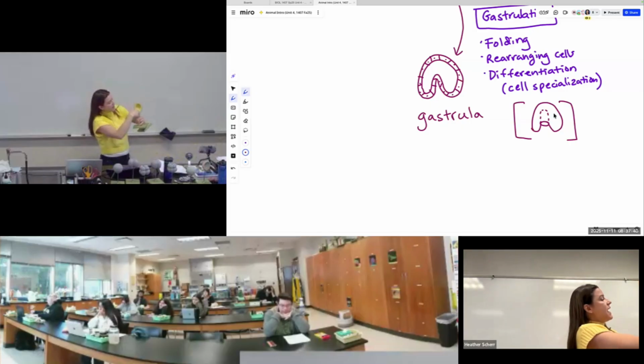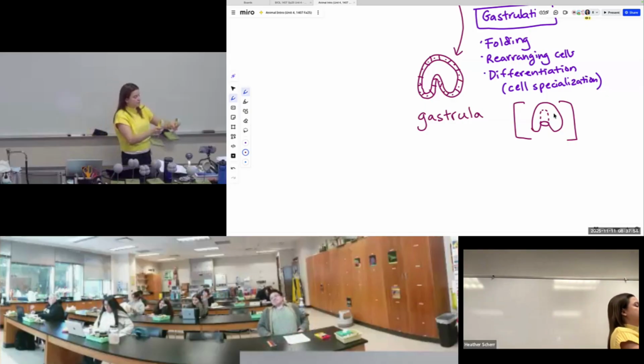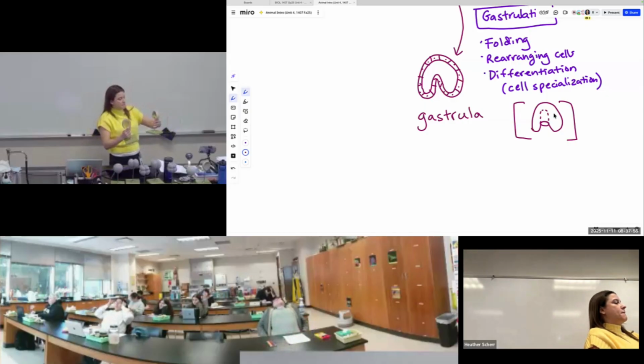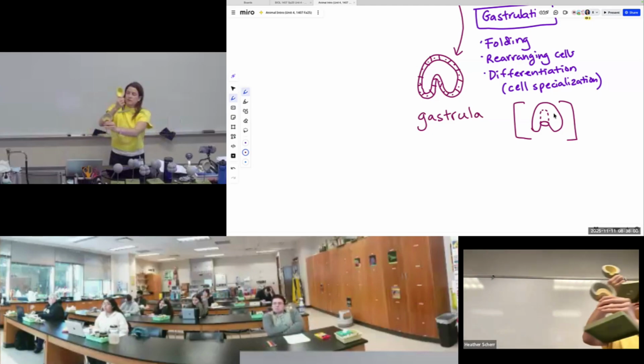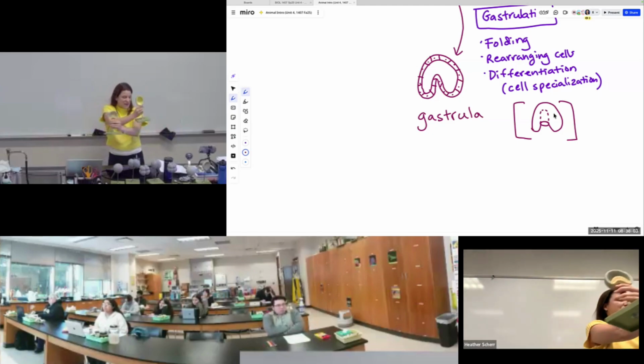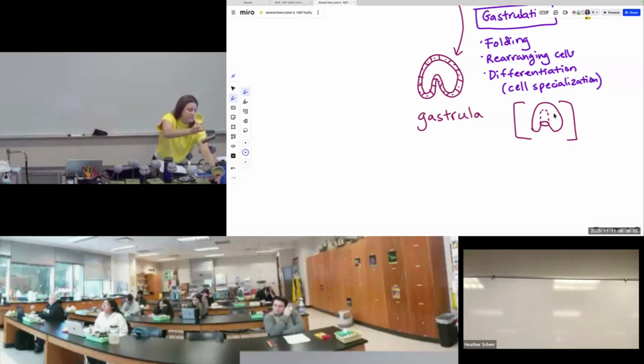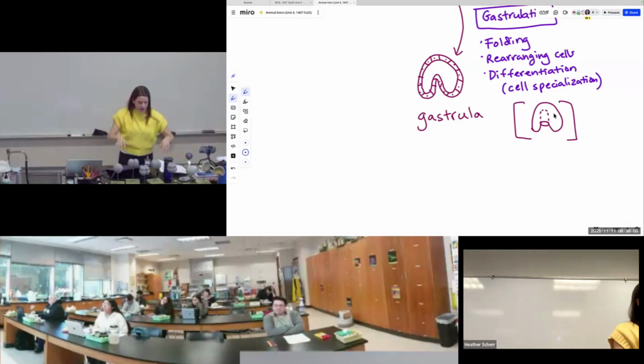this longer tube inside, and eventually in a lot of animals, this tube will connect to the other side and form a second opening. So you'll get mouth and anus, depending on the type of development, it could be either direction, but then that'll be the gut, which can then turn into different gut organs if there is specialization there. So that's your beginning gastrula, later gastrula. So early gastrula, later gastrula. And I'll put these in order again on the side or in the back so that you can see them if you want to look at the different stages in those models.